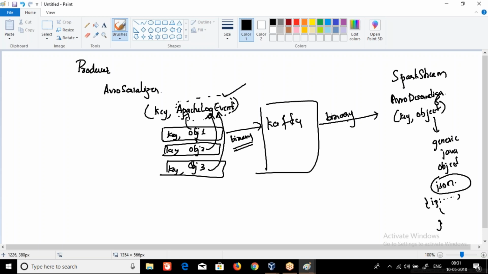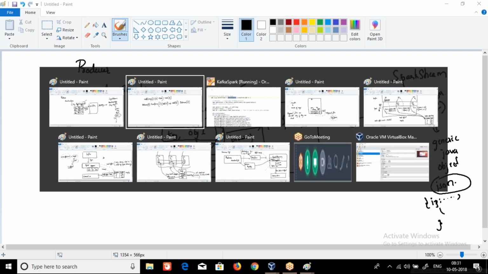We have our data in the form of JSON. Each message is in the form of a JSON record. So that JSON record we will transform into an Apache log event object.